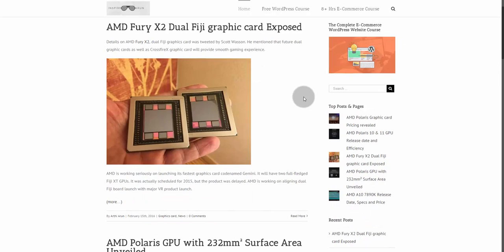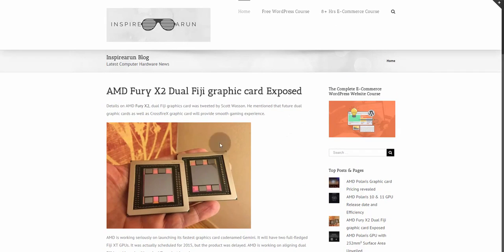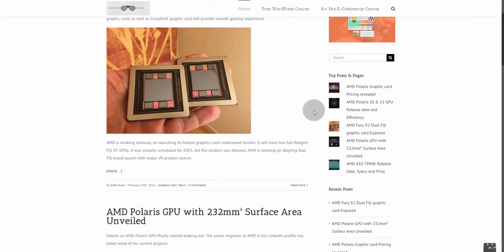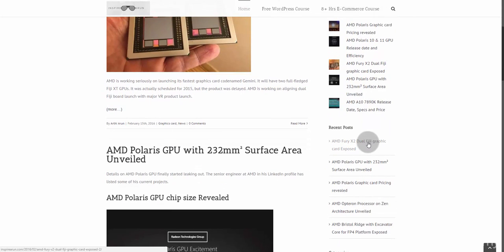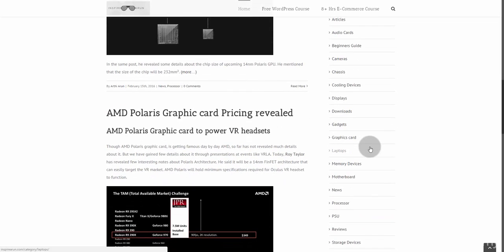For example, if someone comes to my website, the first thing they will see is my homepage and the posts on the homepage, and immediately they will come to the top posts and pages or the recent posts. So I make it easy for returning visitors to go directly into the recent posts. You can also add categories, pages, archives, and every piece of information they need into the sidebar, header, or menu. Simply structure your website and make it easily accessible anywhere on your site. So, the better the structure, the higher your ranking will be.